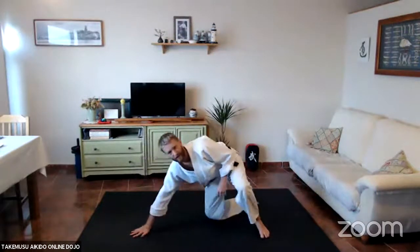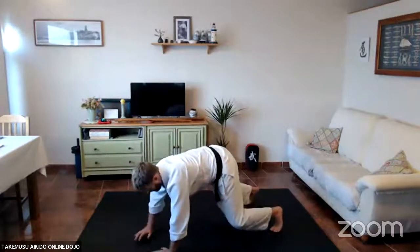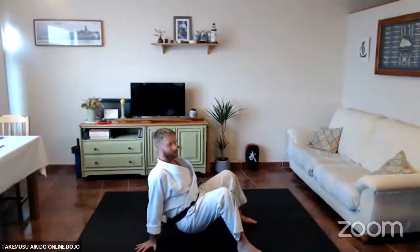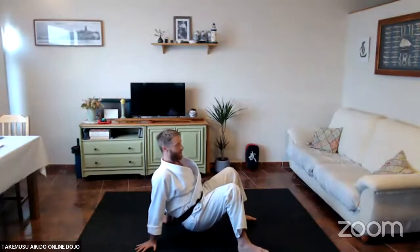It's really slow. What you're going to do now is transition. So this is like going from a front crawl to a crab. You go to this position. So you go to like this position. So just play with it, you can do this in many different ways. I'll show you a few simple ones.